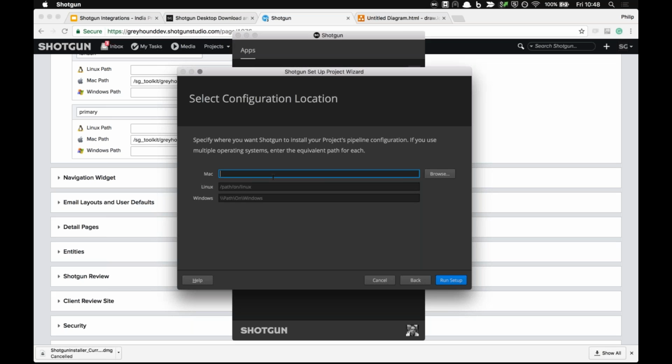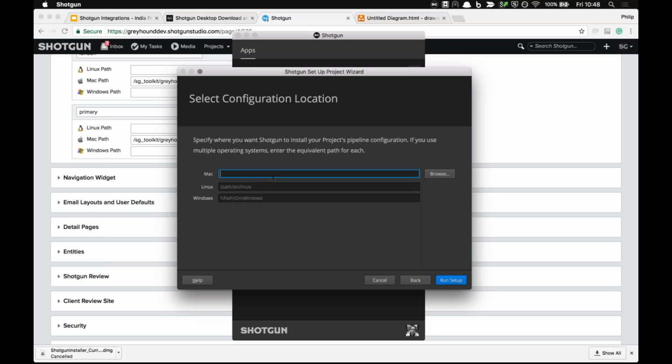The second path it needs is the path where the configuration goes. This is the path where your TD, or whoever's setting up Toolkit, will need to have access. Your artists don't need to see this. Well, they need to have read access to it, but they don't need to ever go and look at this location.